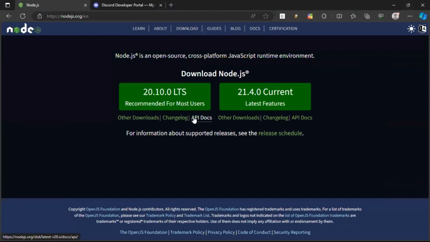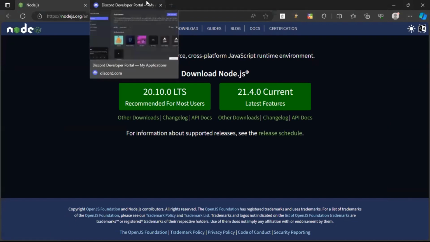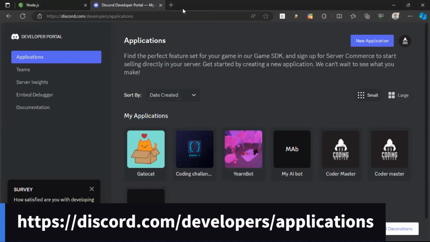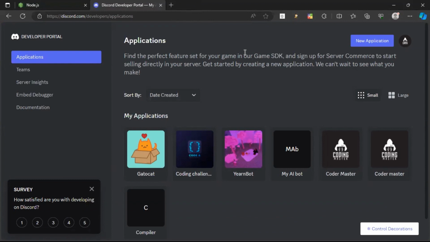Then, after installing Node.js, make sure you also have npm. You need to go to discord.com/developers/applications, which will take you to this page.